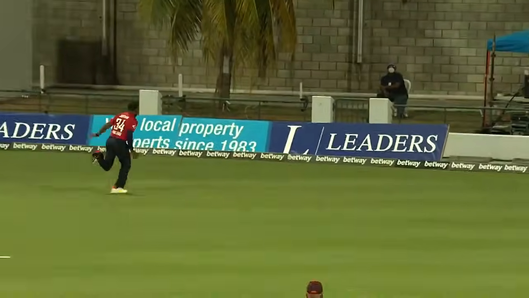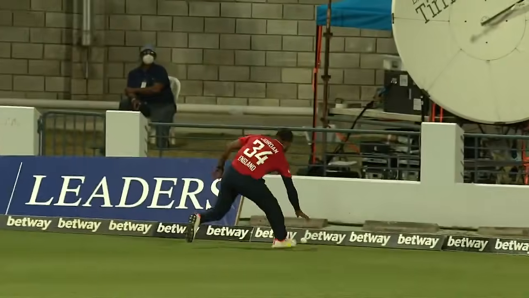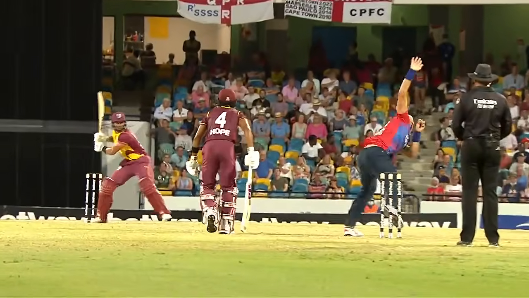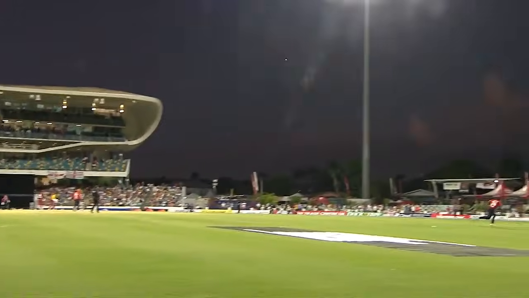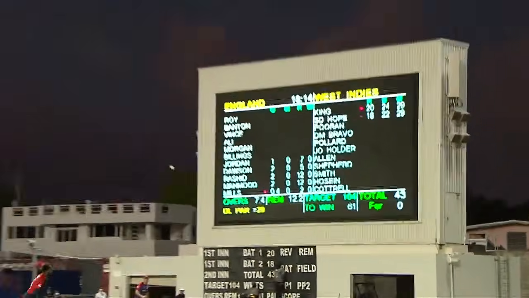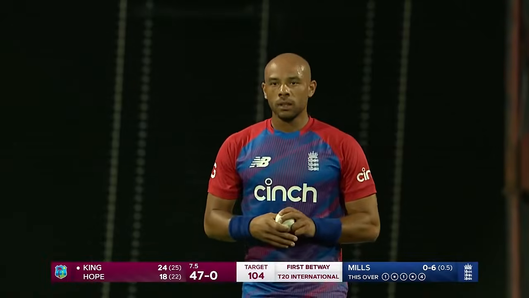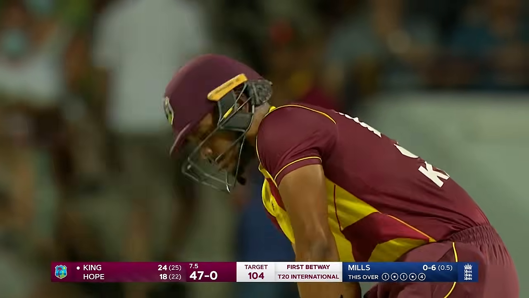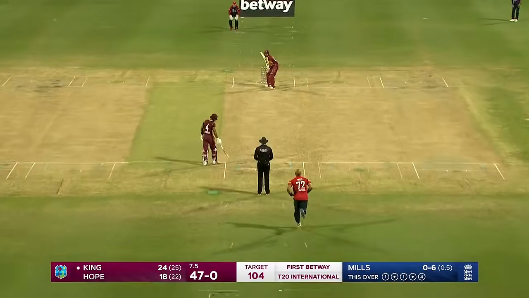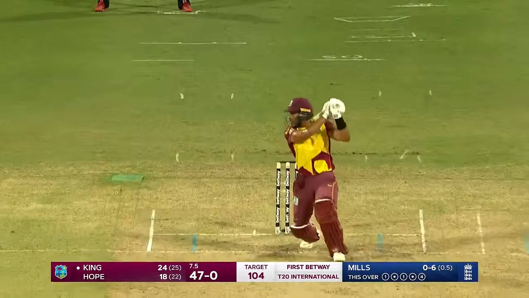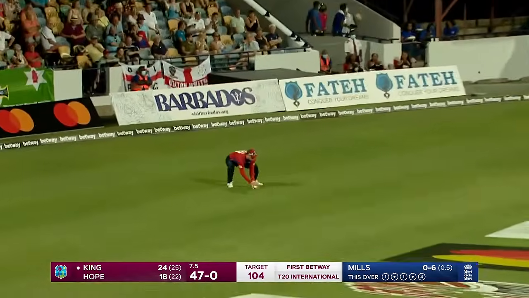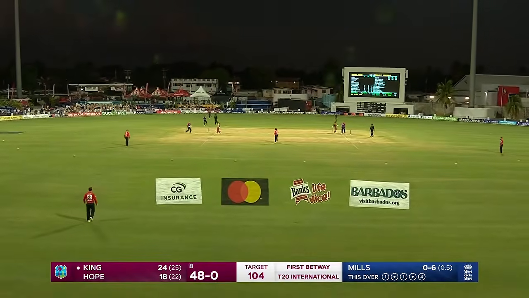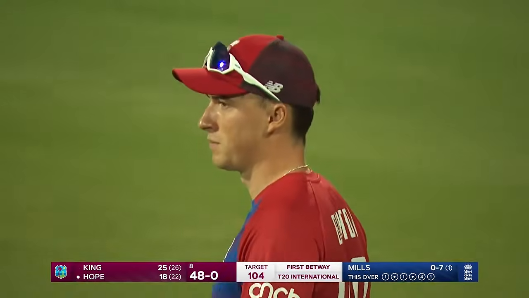But I think King, he's hanging back, he's waiting for that short ball. He's thinking, right, there's not much pace in this surface. If I get one at a decent lick and a good bit of pace, if I hang back, it's going to sit up. If it's in and around that good length, use the angle to go into the leg side. Good shot there by Brandon King. Pressure on Tamal Mills. Man going back to long on. He's a good touch player, Brandon King. Times the ball well at his best, 48 without loss.